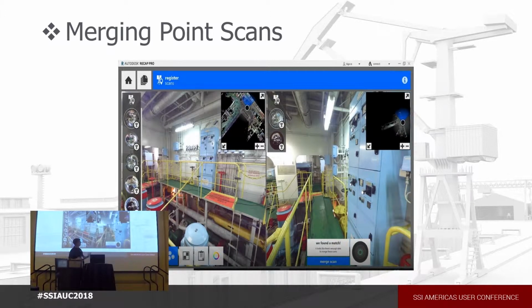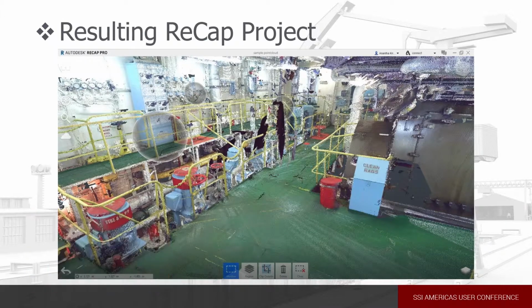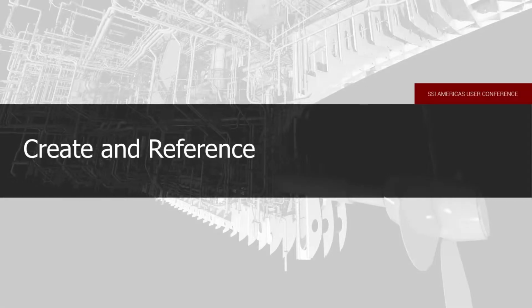Once you're done merging all of your scans, you then end up with a resulting Recap project which shows all of your scan points. So once you have the point cloud, you can break it up into region specific as required, and then you can export each region so you can work on smaller chunks for use in ShipConstructor.